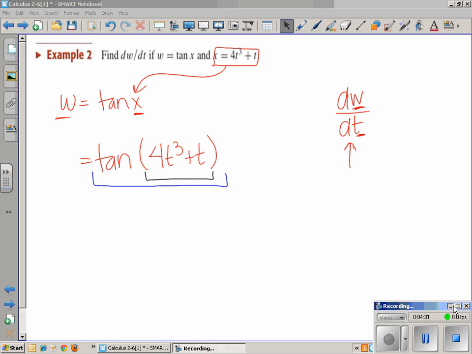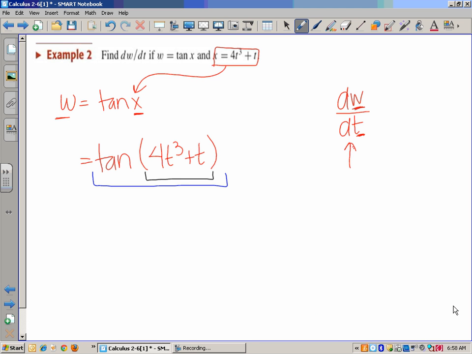Okay, where was I? Okay, so we made the substitution of x for tangent into the tangent equation. So here's our actual equation. So now what we want to do is take the derivative of just the blue piece, just the tangent. So the derivative of tangent is secant squared of whatever was in parentheses. Okay, that's the blue derivative. So we're going to leave this.